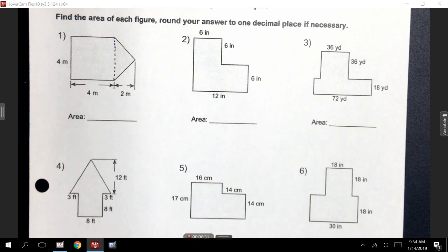Guys, but did I list square anywhere in those list of names? Did I say square? No, because a square is a special rectangle, so let's just call it a rectangle, because I know that formula. If we start calling it square, we got to add another formula. Y'all want to add a formula? No? Okay, so we're good with rectangle? Okay, good.